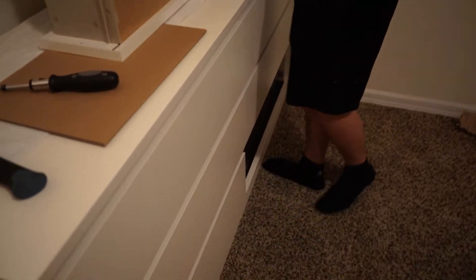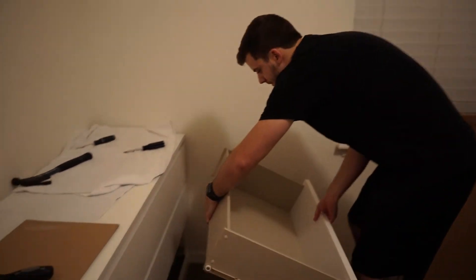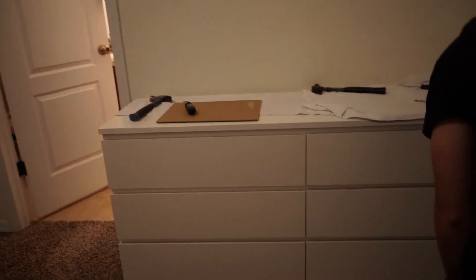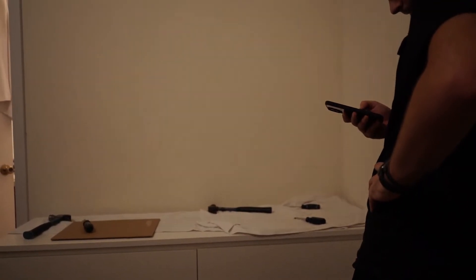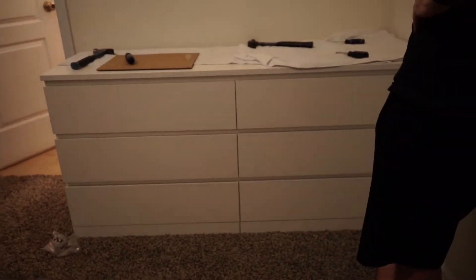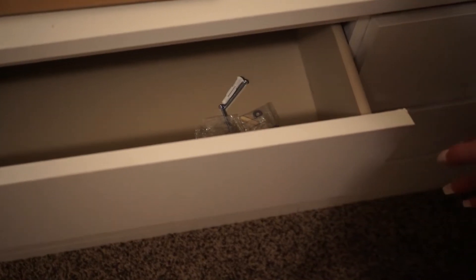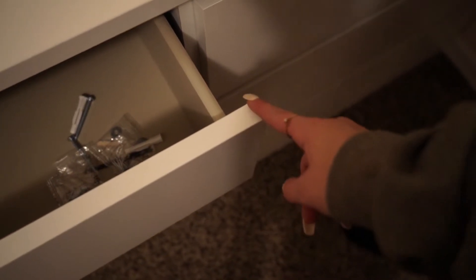The final drawer is being inserted as we speak. Wow, incredible, amazing. Let's just say it's around 1:38 — actually, that would be four hours. Anyway, we ran into one final issue: the drawers were inside out. This one we did right — see, it's like a tan color on the inside. We had put that the other way so the backing was showing on two of them. We took them all apart and fixed them, and now it's done. One came with a little dented corner.